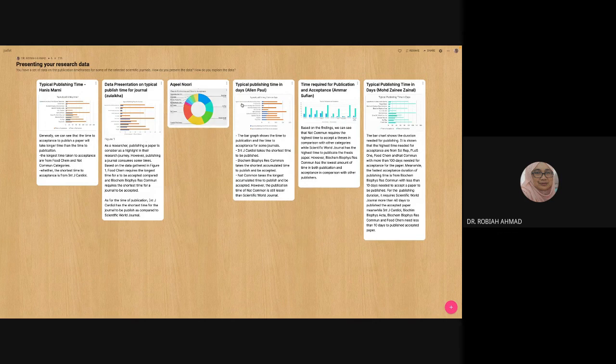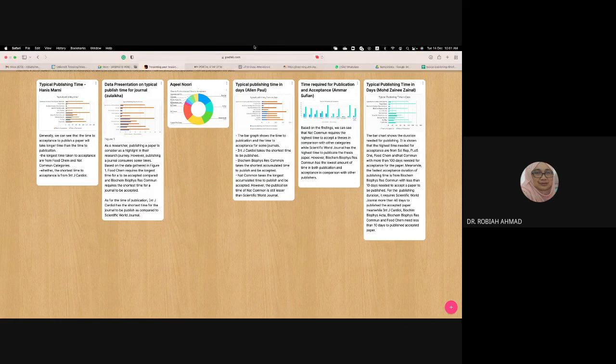Okay, mungkin kalau kita tengok dekat sini, we can do also comparison. Maknanya tadi kita nampak net dengan food dia lama, tapi kita boleh conclude that food dia punya acceptance lagi cepat lah. And then there are so many things that you can tell the stories here lah. Okay, good class. Thank you very much for participating in this exercise.